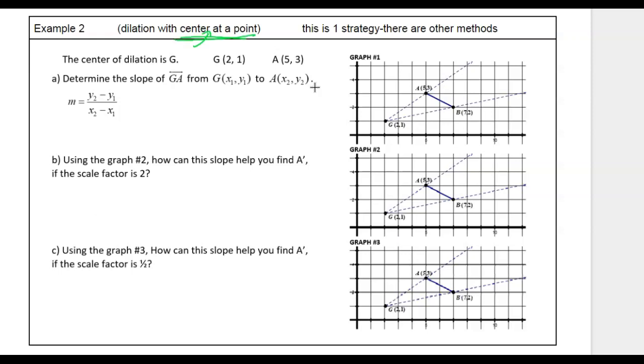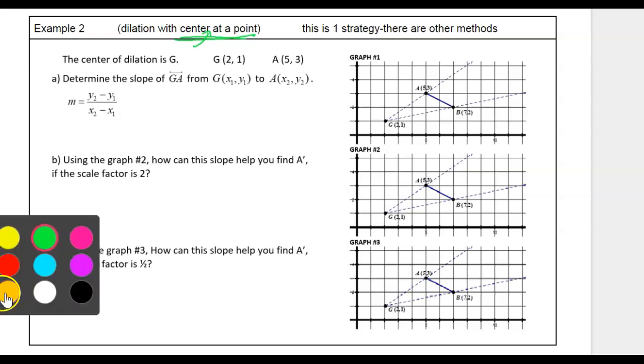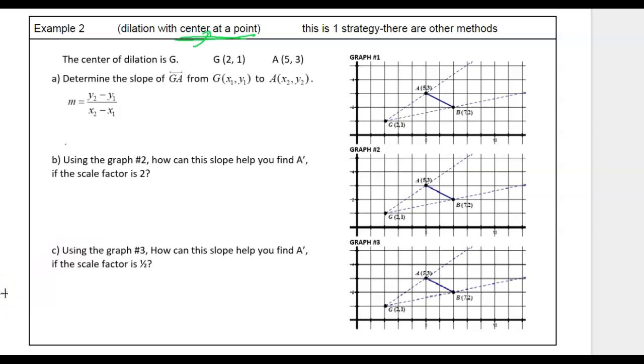So we're going to do purple. So from G to A, I get y minus y, and then x minus x. So 2/3, okay? And so what I also like to do, I can use the slope, but my other strategy was I would just count to go from here, G to A, I have to go up 2 and to the right 3. Okay, keep that in mind.